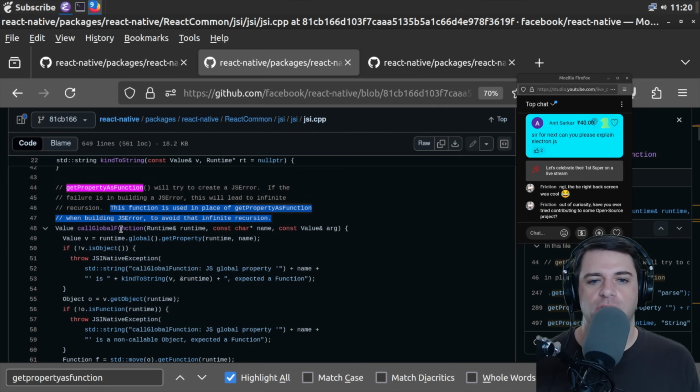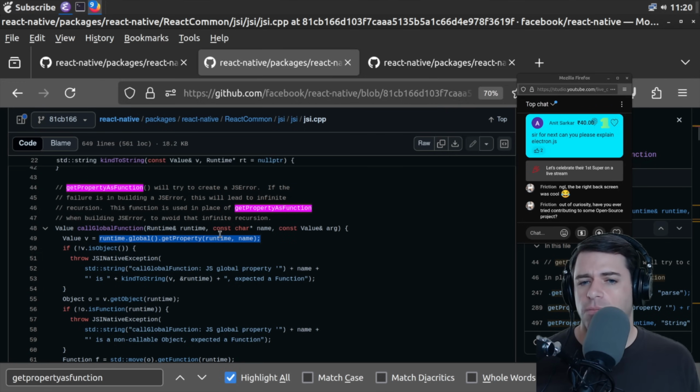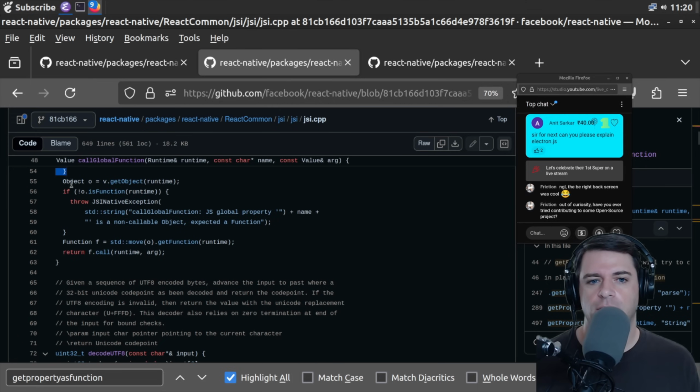But at any rate, we have this call global function. It's going to take a runtime, a name, and a value. We're going to again look at the globals in the runtime, get the property of. I think we always have to pass in runtime, but we're going to get the name, the property name, maybe. If it's not an object, we'll do some stuff. We'll fail out.